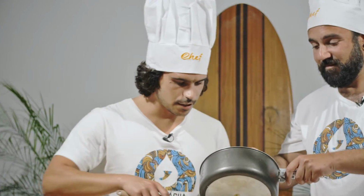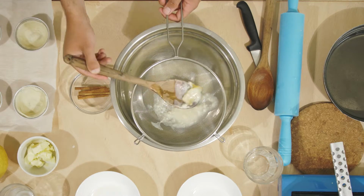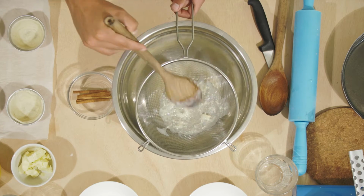Perfect. Voila. Make sure that you take everything out. Now we're going to put 4 yolks. For that we need 4 eggs.